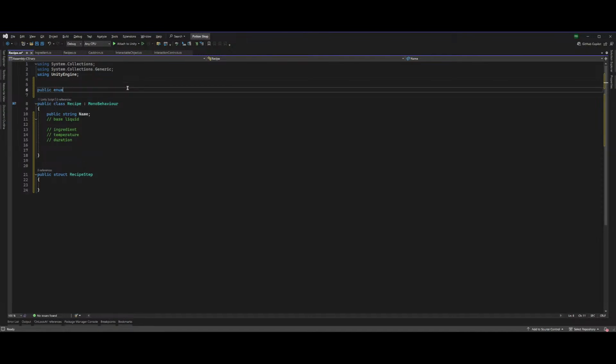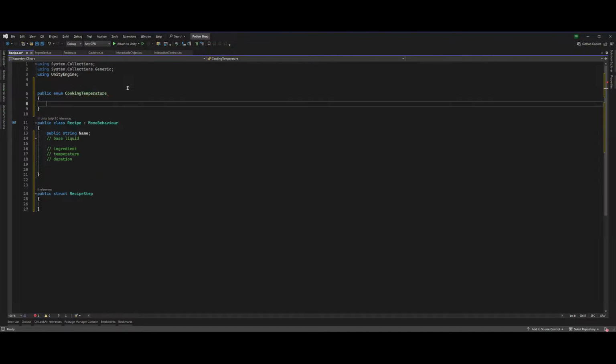Public enum CookingTemperature. I don't know, cool, ice cold, very cool.